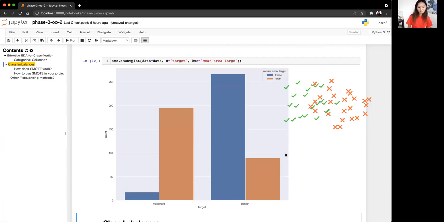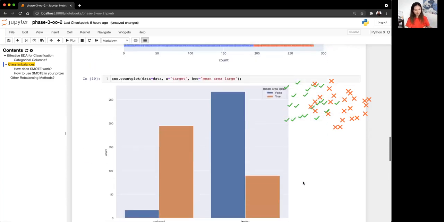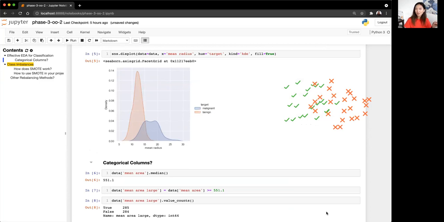Cool. Now connecting this with your modeling results, let's say you do all of your EDA at the start, and let's say you do either this kind of graph for your categorical variables, this kind of graph for your continuous variables. If you see high separability, very, very likely it's going to come up as an important feature or have a significant coefficient, depending on what model you're using. So what I would love to see is, let's say you finish your modeling up, and you get like 3 most important features, and you want to connect it to your business case. And so let's just say that, okay, for this data set of detecting breast cancer, my business case is I want to start developing early detection methods.